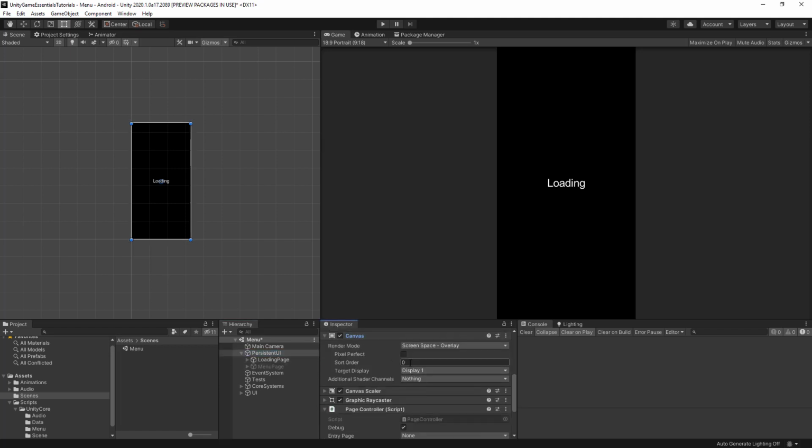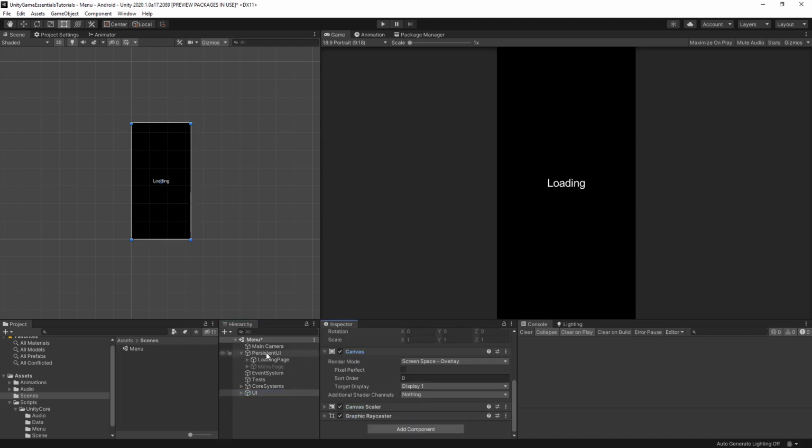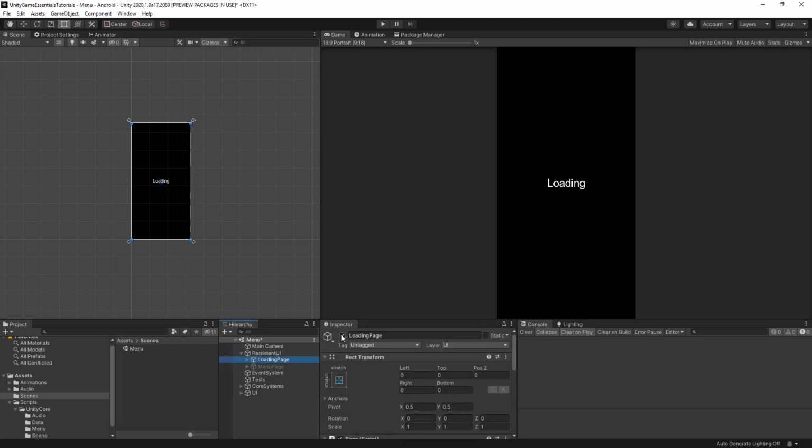I just want to make sure that the sort order for the persistent UI is 100, while the other UI is 0. Then I know that the loading page is always going to be rendered on top of whatever UI is on that scene. That way we can just make sure that the loading page is actually working.